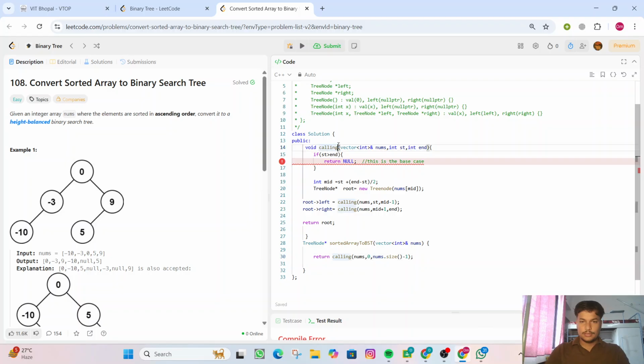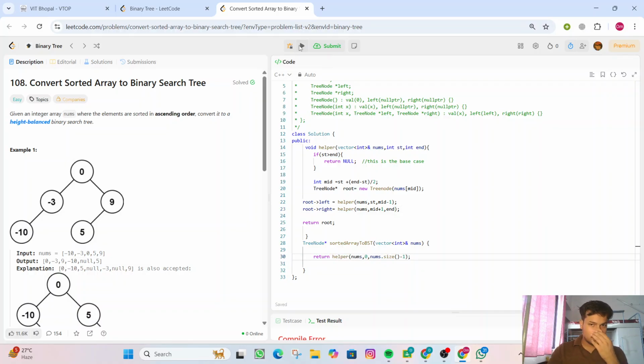Okay, let me write helper here, and then again here we write helper. Same with the next line, and same with the next line. Let's see.